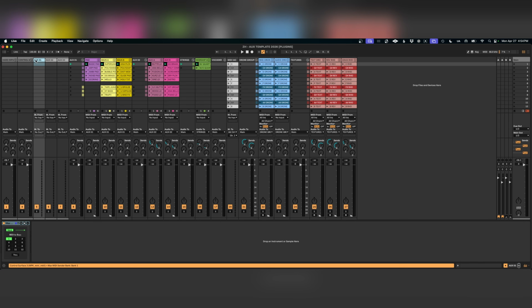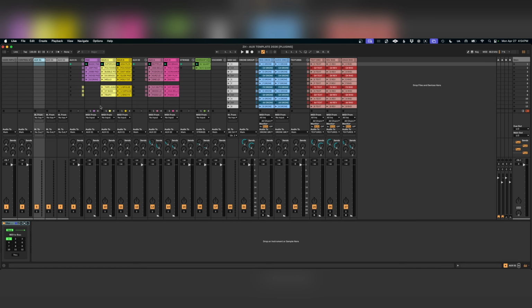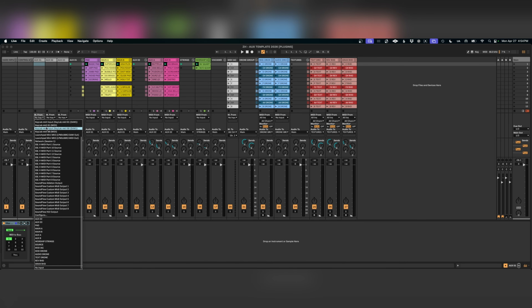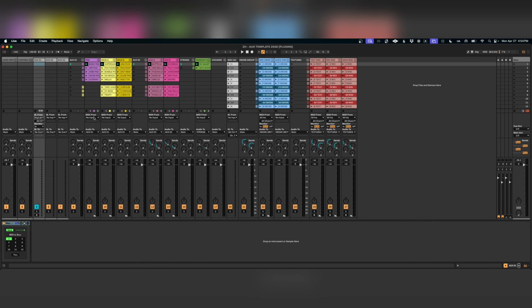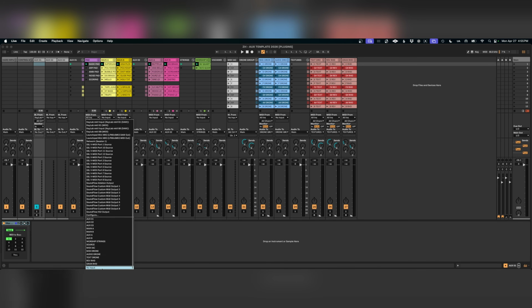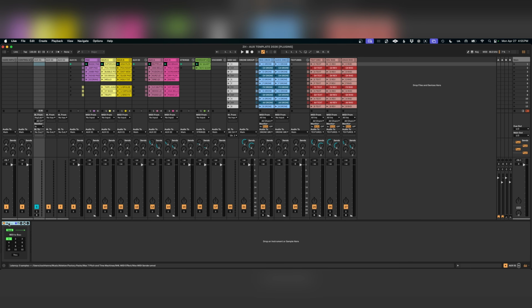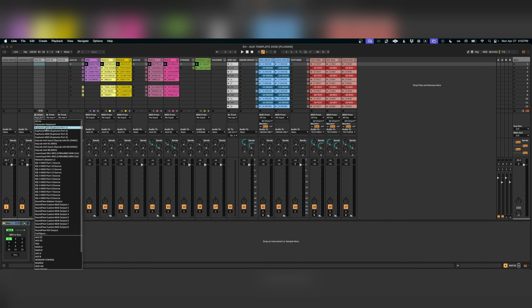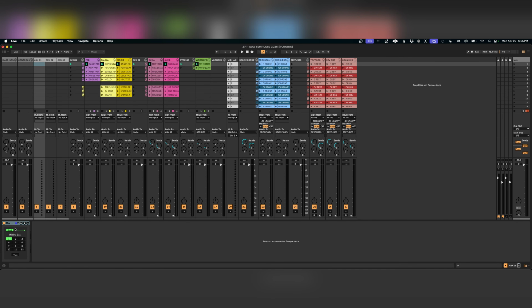Now, you may be asking, why did I do that? The answer is really simple. I wanted these colors. If I did it the other way, say I selected MIDI from Keylab and this was MIDI input from Aux 1, now all of the colors have disappeared. When I'm using something like a Launchpad to switch patches, it's pretty crucial that I see the colors so they match up with what's on the pad. I found that doing it using this sender and receiver device does the same thing, but lets me keep the colors, and it doesn't add hardly any more processing power to the session from what I've noticed.